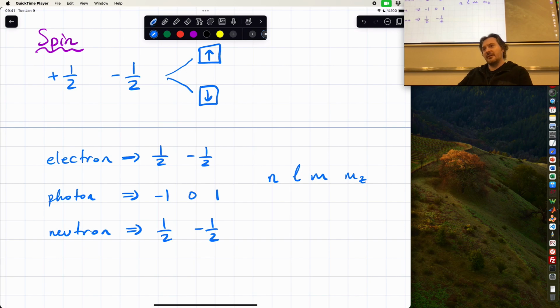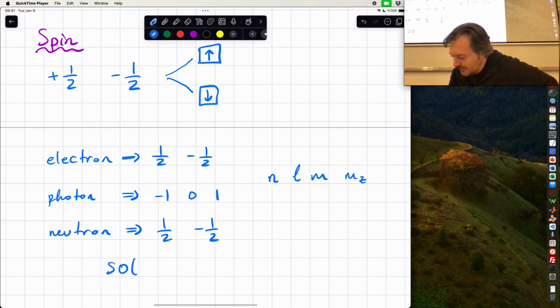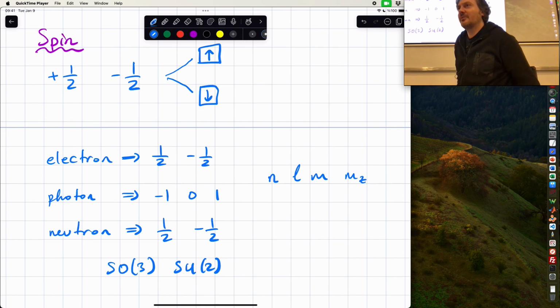There are seriously weird stuff here. If you rotate, okay, now you will tell me that you can't rotate an electron. But if you rotate an electron 360 degrees, it doesn't come back to itself. Its up spin becomes down. Never mind. The idea is that they are living in different symmetry spaces. Spin and space have different symmetry spaces. One is SO(3), the other one is SU(2). If you are interested, I can send you a video about it.